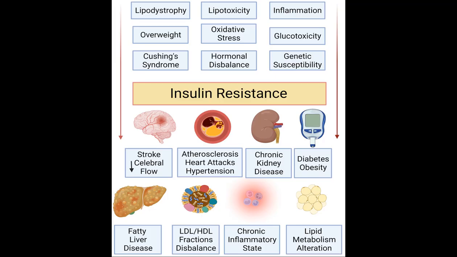Associated conditions: metabolic syndrome versus prediabetes. Insulin resistance and glucose intolerance are key factors in the spectrum of metabolic dysfunction that can foreshadow more severe conditions like metabolic syndrome and prediabetes. Metabolic syndrome, a cluster of conditions including increased blood pressure, high blood sugar levels, excessive body fat around the waist, and abnormal cholesterol levels, increases the risk of heart disease, stroke, and diabetes.